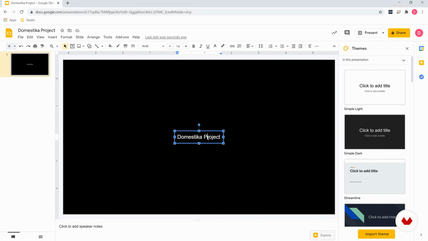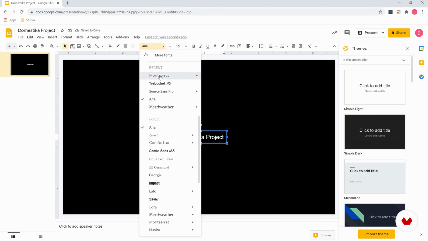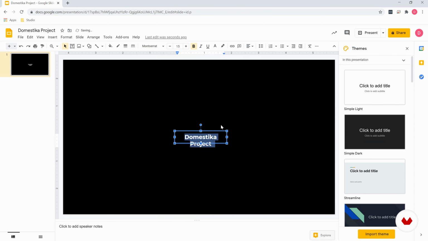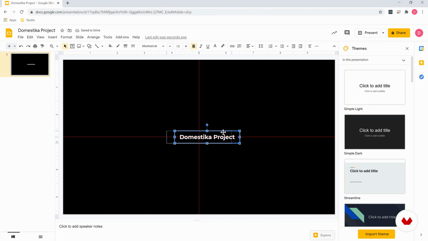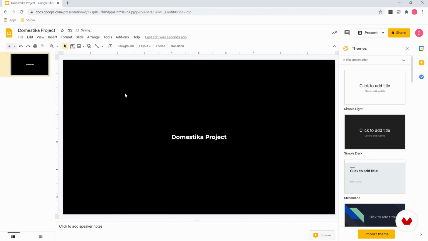I'm going to change the font, select all, and make it a touch bigger, to make it center and change the font to Montserrat. I go Montserrat Bold. Cool, that's aligned center. That's our main page.